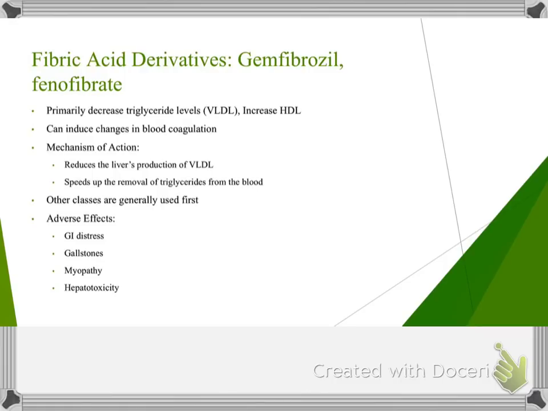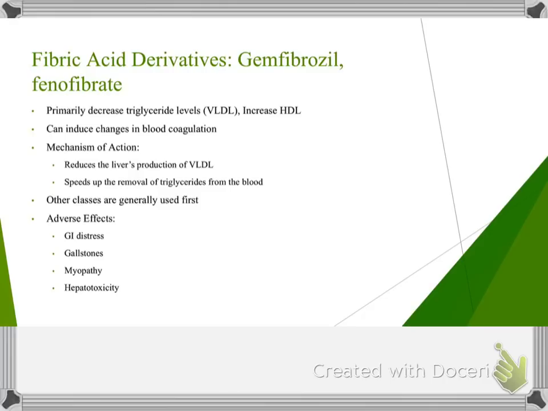Other classes are generally used first. So our adverse effects are GI distress. Usually it's mild and goes away over time. It can cause gallstones as well. So as a nurse, we're going to monitor for right upper quadrant pain. We're going to teach our patients to notice if they have any issues with digesting fats. Usually they'll have abdominal pain or bloating after eating high-fat foods.